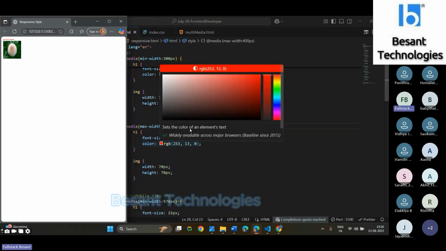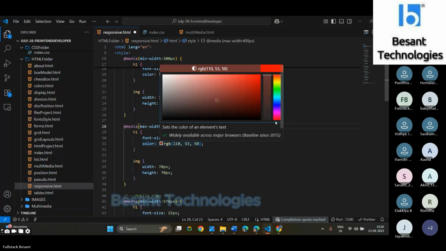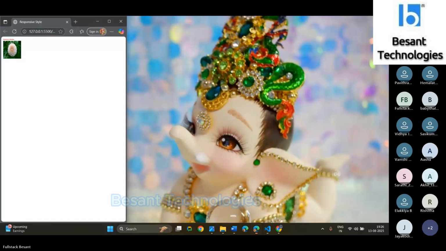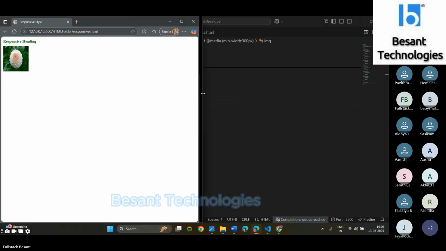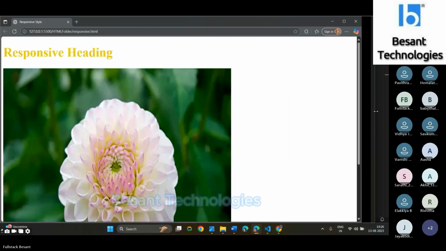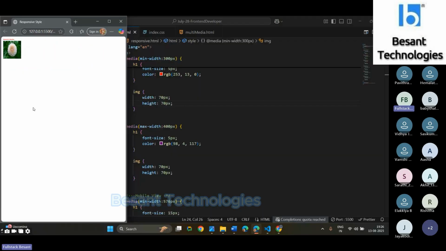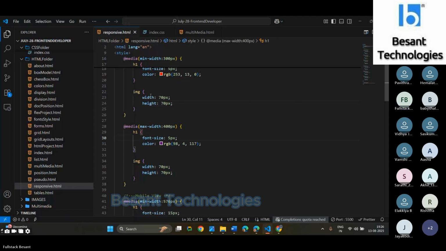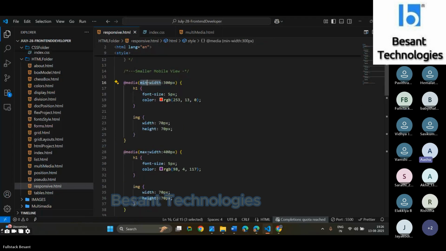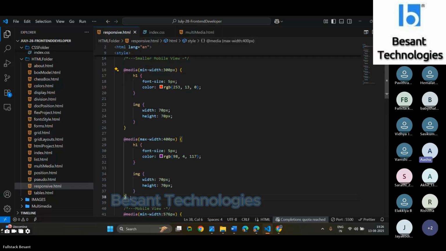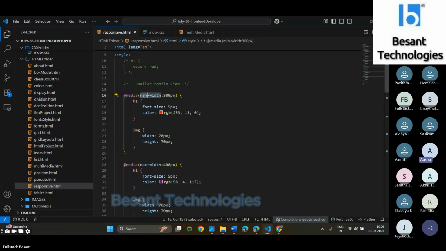You can change the color. Only minimum will be supported in a media query; maximum will not be supported. So only one variable is supported, minimum width. And what about a minimum width or height?